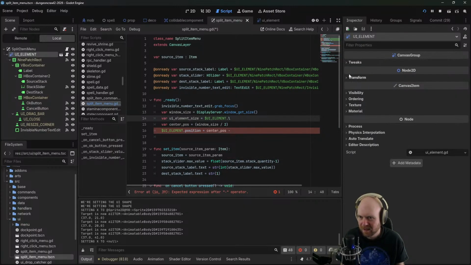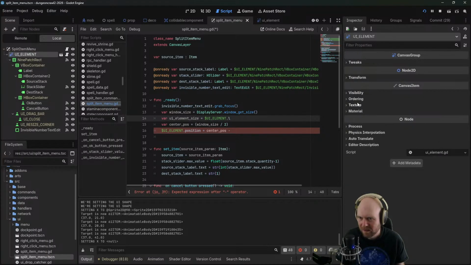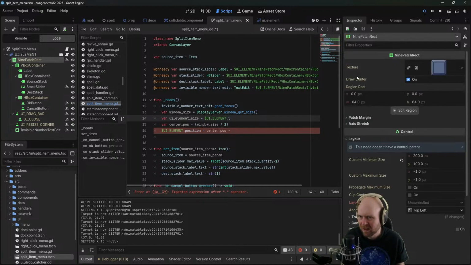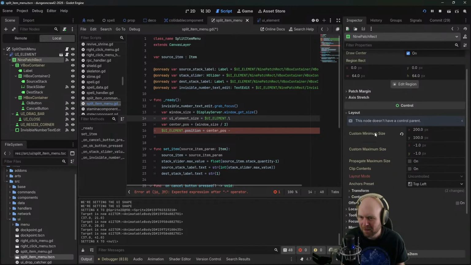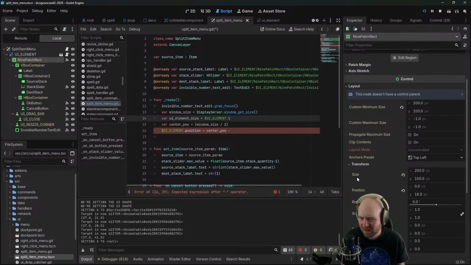That is not transform. Ordering, texture, material. Okay, one of these will have a thing that will tell me what its size is reported as. Probably that.